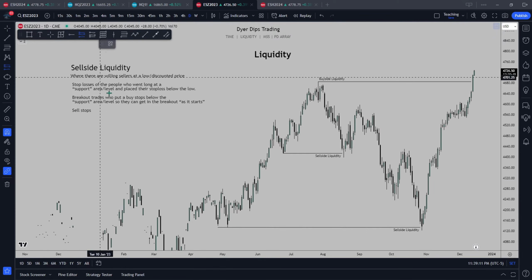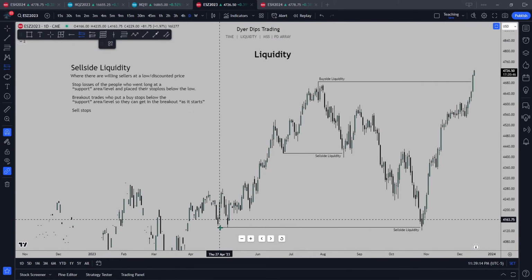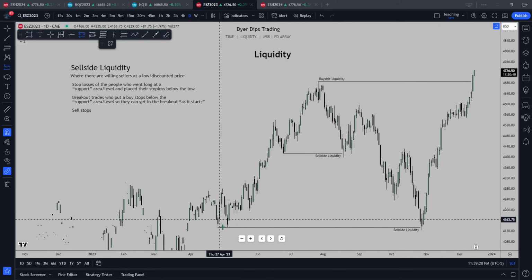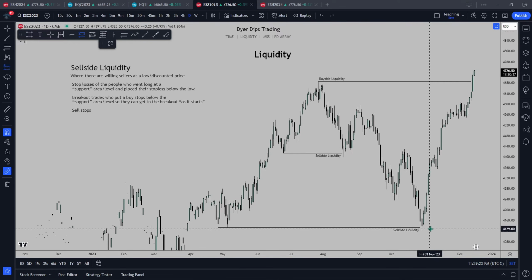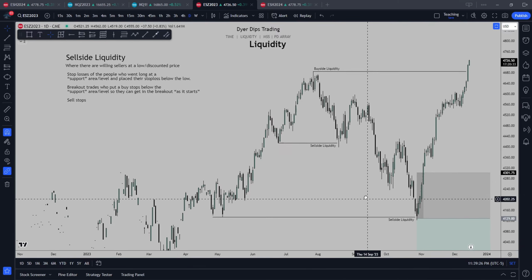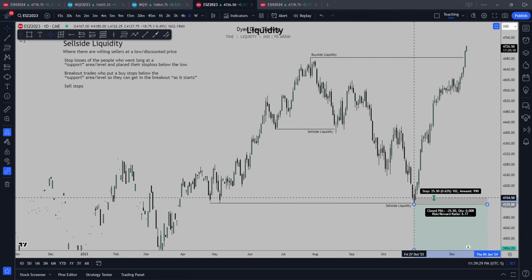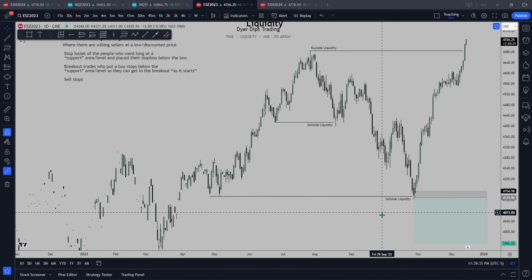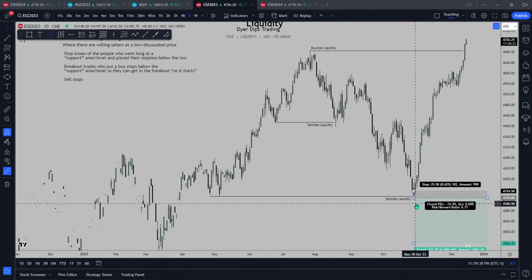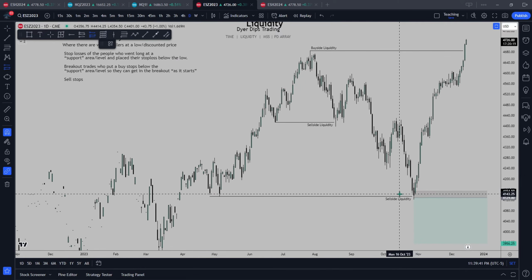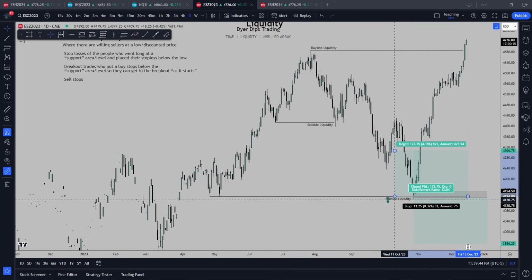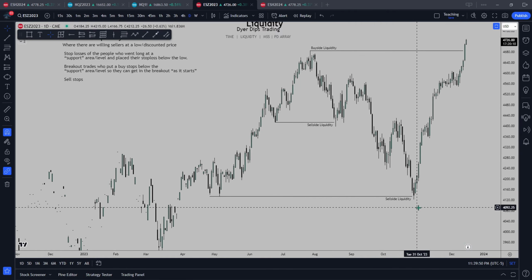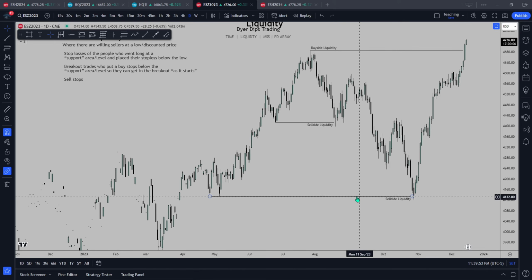Same thing goes for breakout traders. Breakout traders see this as a support zone as well, or a support line. Supply, demand, whatever you want to use. This would be a demand zone or a support line, and they're going to put their entry below the low. So they want to get involved in this trade. When price breaks below this low, they're going to have their stop loss somewhere in here. But this entry order here is also going to be a sell stop because they're trying to sell the market and get in short. So relatively close to where this support trader is going to have their stop loss, a breakout trader is going to have their entry, or their sell stop, to get into the breakout trade. This creates an abundance of sell orders below this low here.